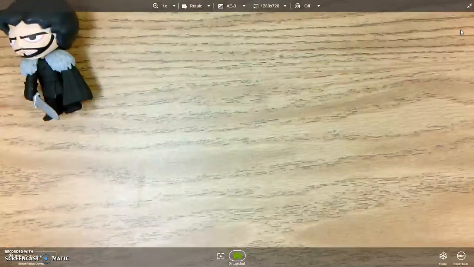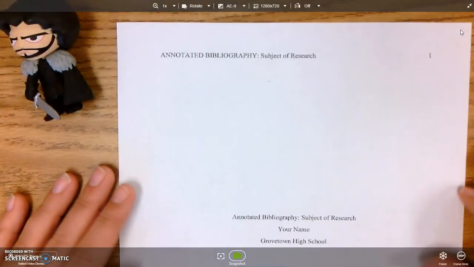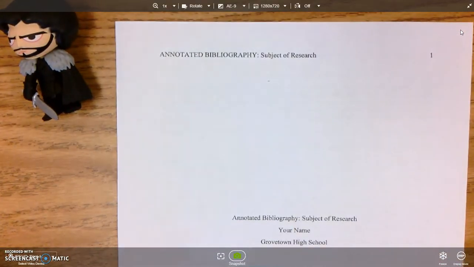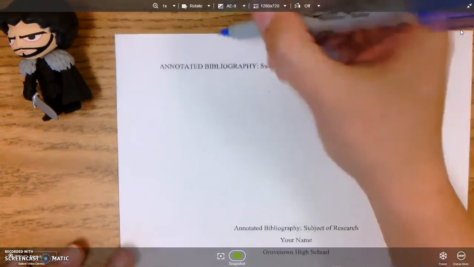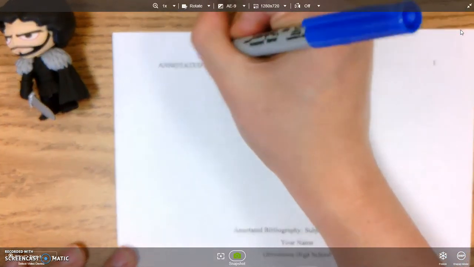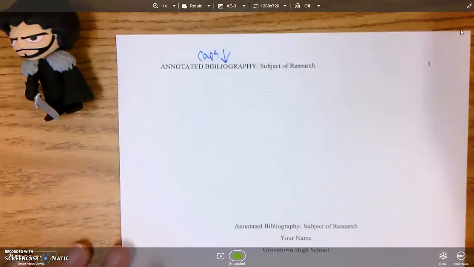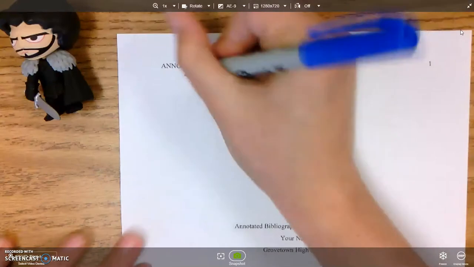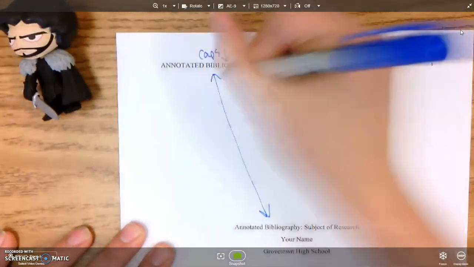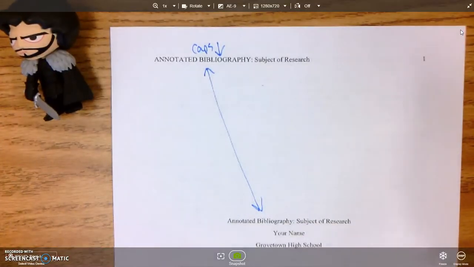So here's an example of the annotated bib. Yay! So get out your example of the annotated bib. Don't worry, I'm not going to wait because you can pause the video. All right, so annotated bib, you notice is going to be in all caps. That's how APA does things. The short title, these two things are the same. The short title is in all caps.